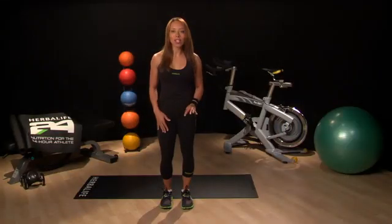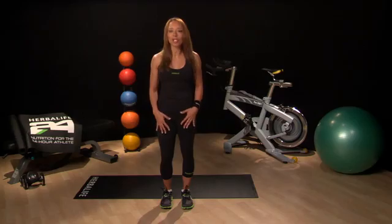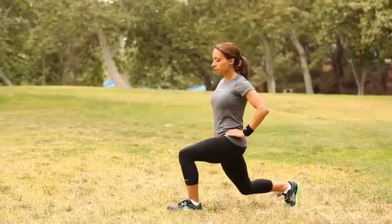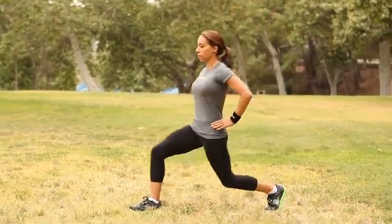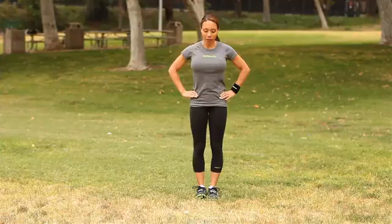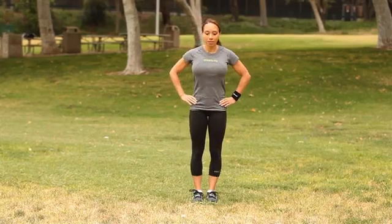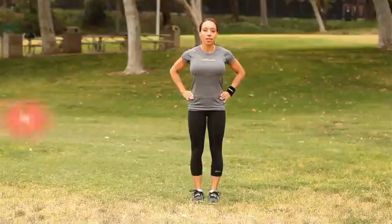For our lower body stretch, let's focus on the hip flexors because this is another muscle group that can get tight, especially when you increase your running intensity. Get into a lunge position with your hands on your hips and your back nice and tall. As you lower deeper into the lunge, ensure your back remains upright. You should feel a stretch at the top of your leg. Adjust your body position, sitting deeper into the lunge as needed to increase the stretch.